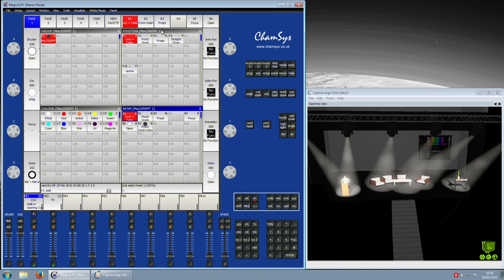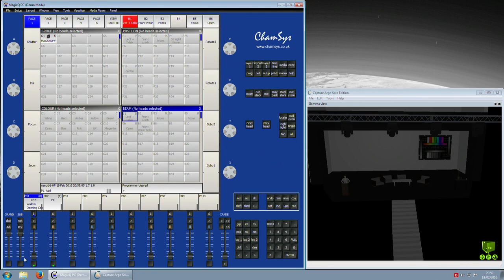Now, the main thing is that if you see here at the top of the title bar, it'll show the head number selected. So we're now on 2, 3, 4, 5, 6, and we're back through to 1. If we record these palettes again now, we will only record palette number 3. So what we have to do is select all by pressing all here, and we've got 1 through 6 selected. So updating palettes isn't like a cue or a submaster where we include and then update. We just re-record. So it's just record, we'll do the position and record and the beam.